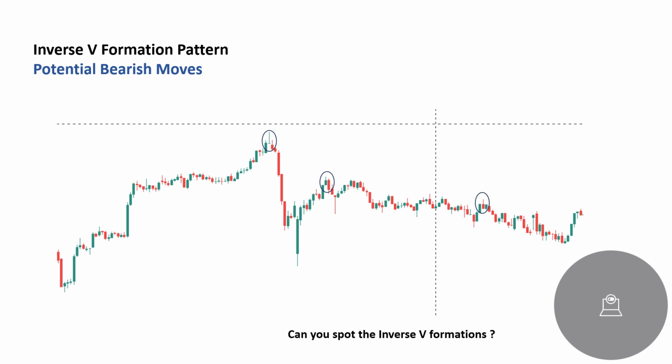Again, if you can see, the market goes down, again an upward push, and then the inverse V formation pattern appears. So the second one is also relevant. The third one I can say is not relevant, because if you can see, we are already going downside. So we always consider the upper side, the uptrend, and then you check whether any inverse V formation pattern is created or not.